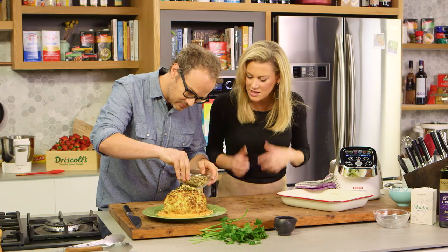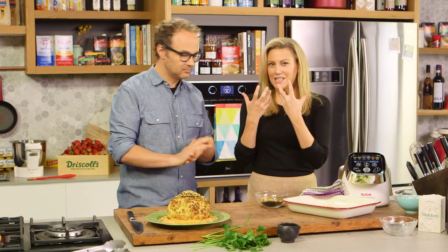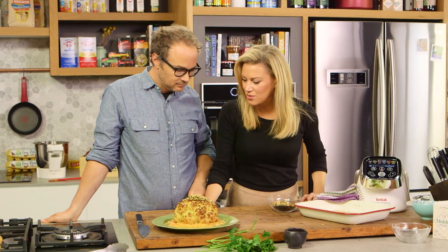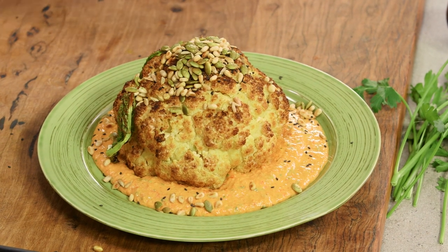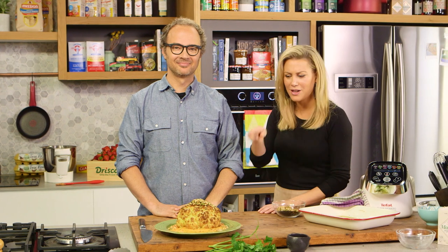That looks so cool, and I'm just thinking about how this is going to taste — it's going to be absolutely beautiful. Particularly texture is crucial for this, especially with vegetables. You've got to be super creative. You've got the smoothness of the sauce, the almost steak-like cauliflower because that's going to emulate that when you cut into it, and then the crunch from the nuts. Brilliant, I love it. Vegetables don't have to be boring — they can be cool just the way Toby does them.